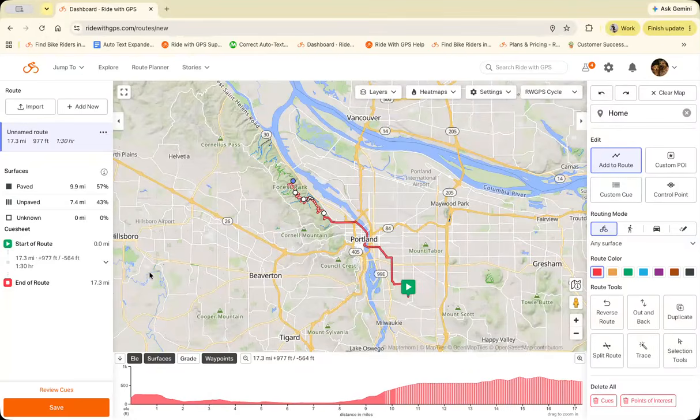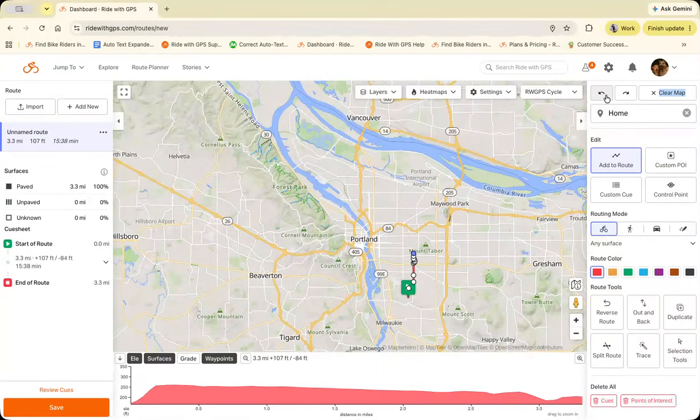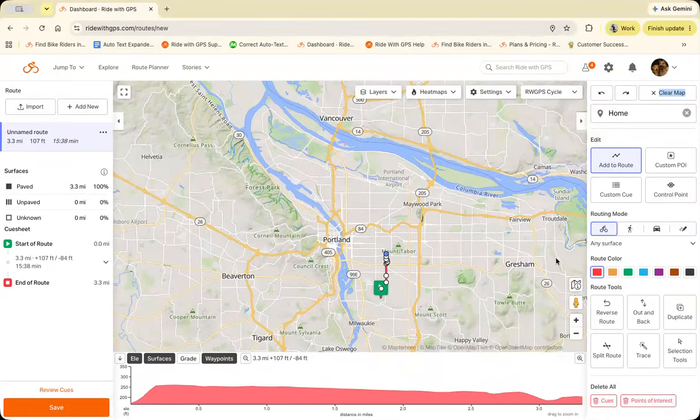Which brings me to my next point. Over here on the right-hand side of the route planner, you're going to see your routing mode. And this is a nice little thing to know about, because what the routing mode does, and I'm just going to cue up some examples here, is allow you to change the rules of the road for the route planner while you're actually building. The default here is cycling, which is what everybody's going to want 99% of the time. This is creating a route in accordance with the rules of the road for cycling traffic.